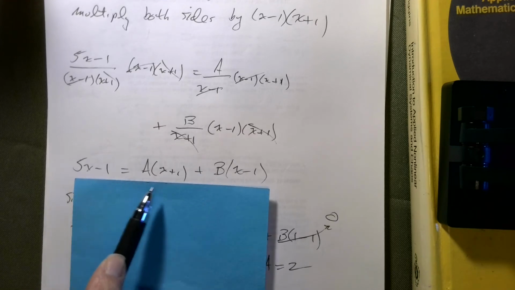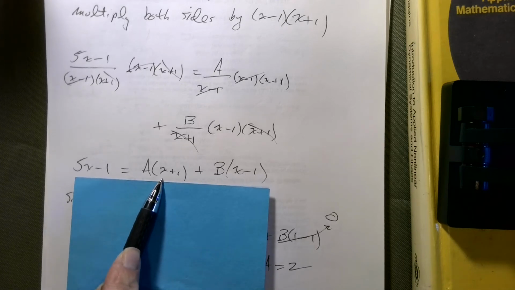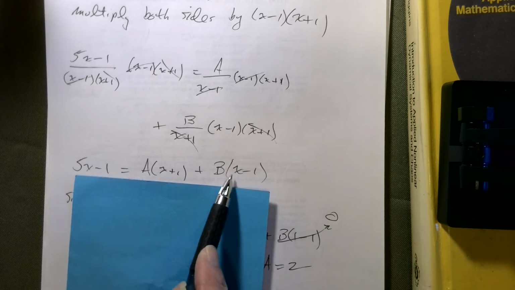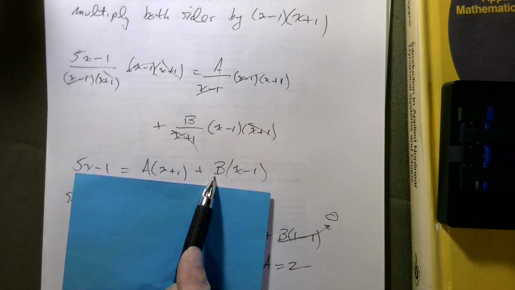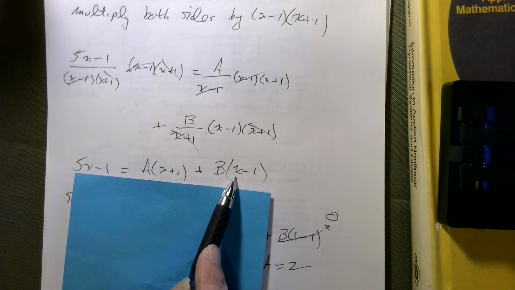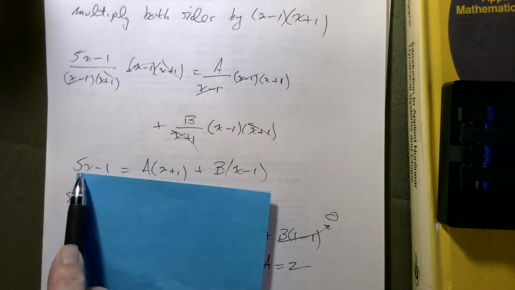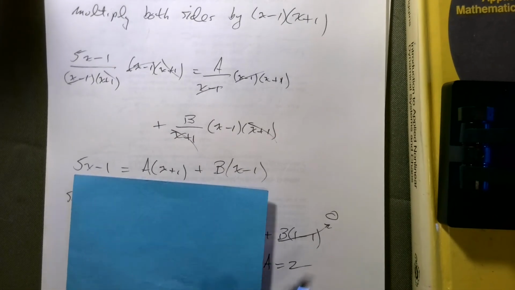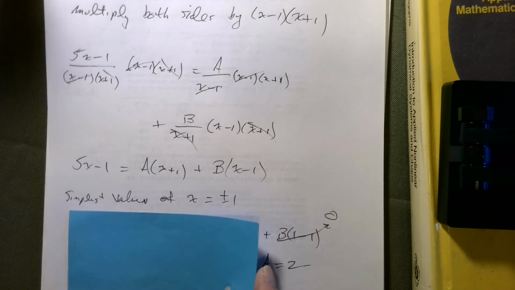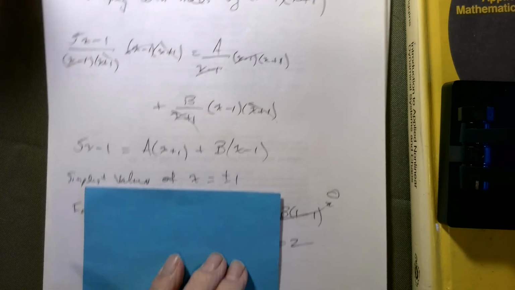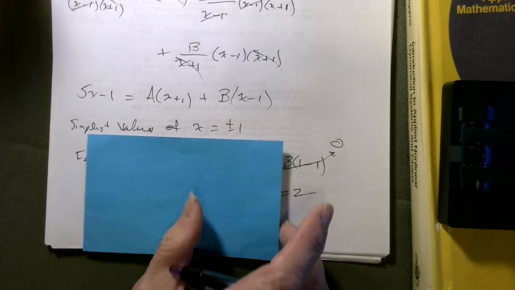Now, when I look at this problem right here, if I choose x to be -1, then I could put it in here, but then what would happen here? The A part would disappear, and -1 minus 1 is -2, so I could figure out what the B is. Or if I chose x to be 1, then this would be gone, and this would become a 2, and then we could put 5 minus 1, so you'd have 4. So we see the simplest values for this particular example are plus and minus 1.